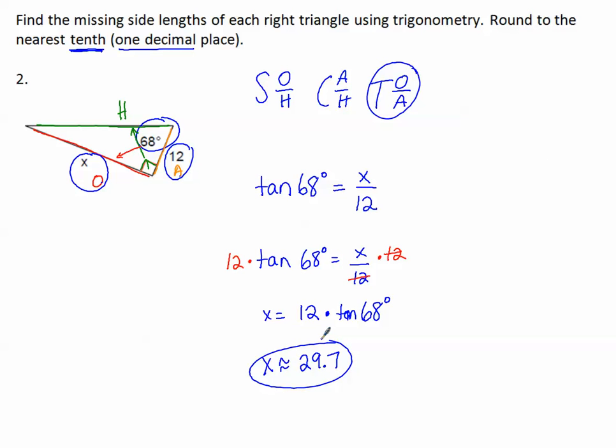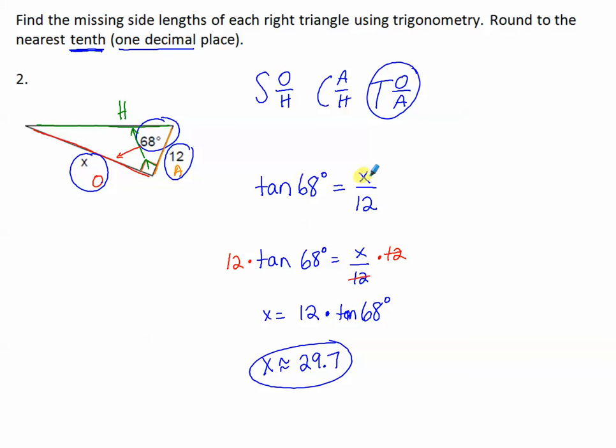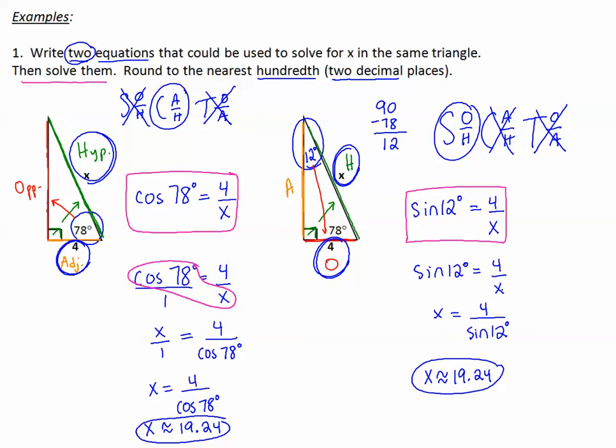Good. So back to that note, notice it says when we solve the equation, we multiply when x is on top, we divide when x is on the bottom. If you have your highlighter with you, go ahead and highlight that because that's going to be really helpful to remember. Multiply x on top, divide for x on the bottom. Let's go back to that problem we're looking at. See the x's on the top, and we multiplied. In the previous problem, see the x's on the bottom, and we divided.